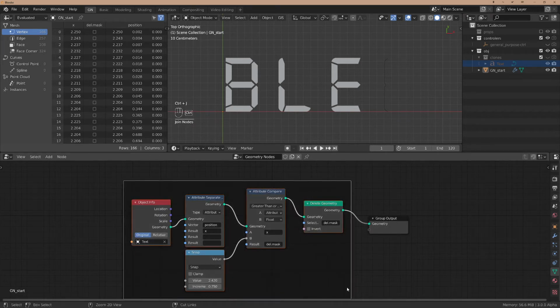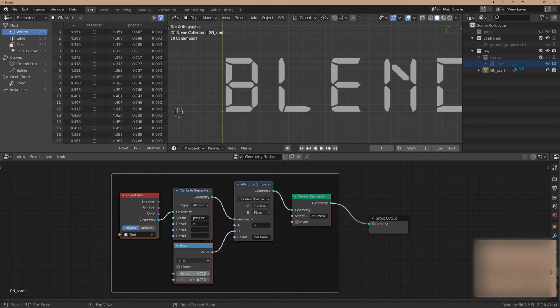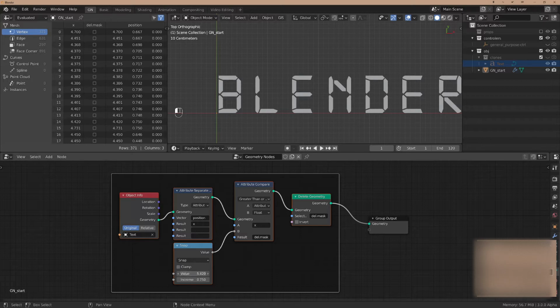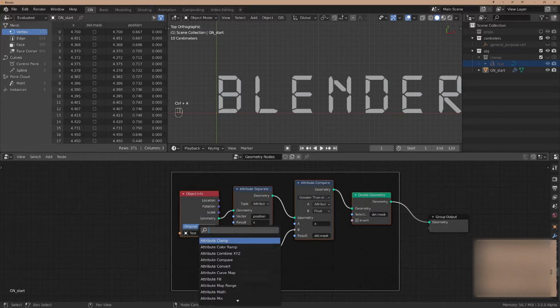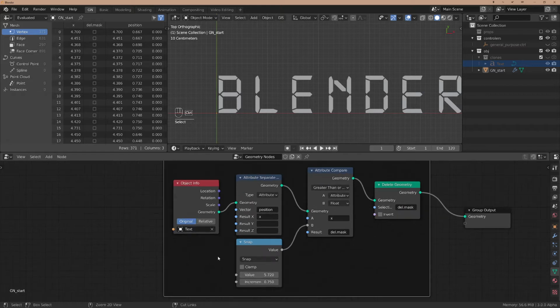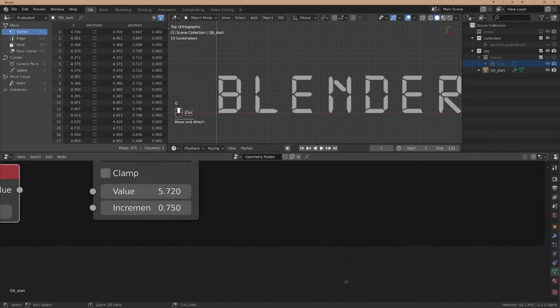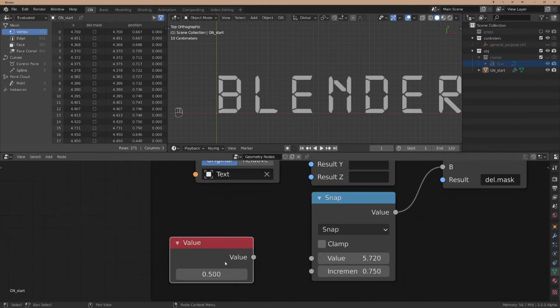As I showed you earlier, we can control this value here. We can control it with an empty or with the driver. If we want to use the driver, we can add value. Okay, notifications. Yep, I always get this. So we have this value and we put a hashtag frame. Now we get the frame inside here. So if we move the frame, we get it here.